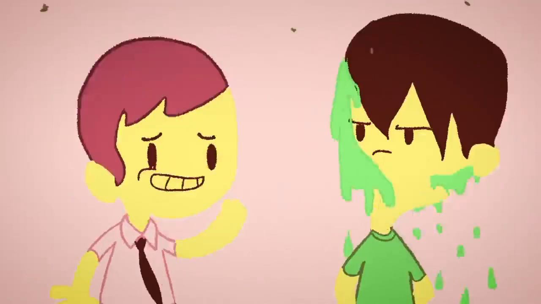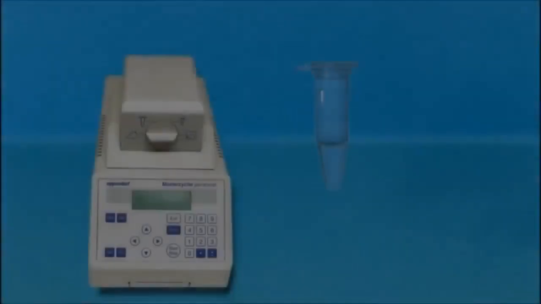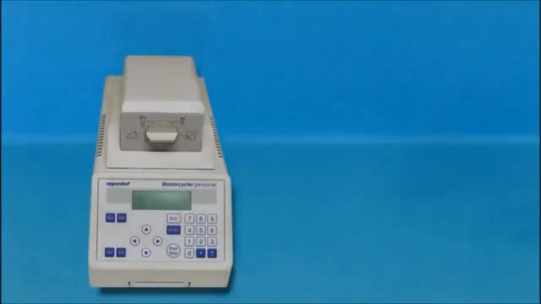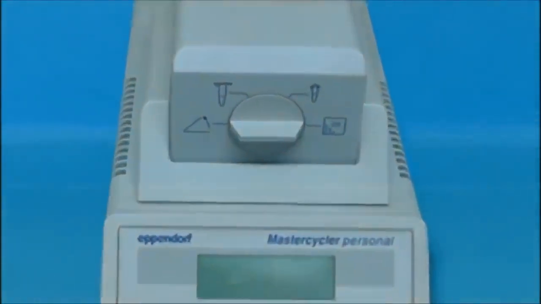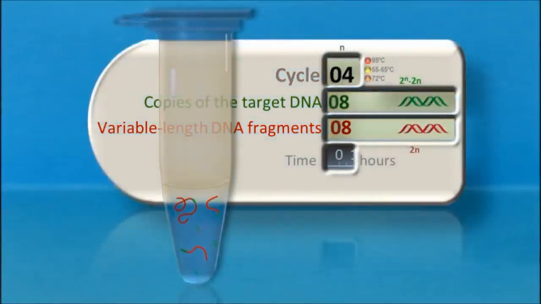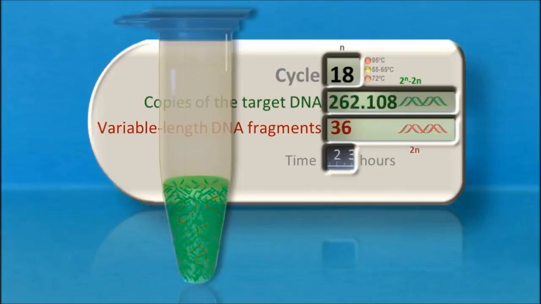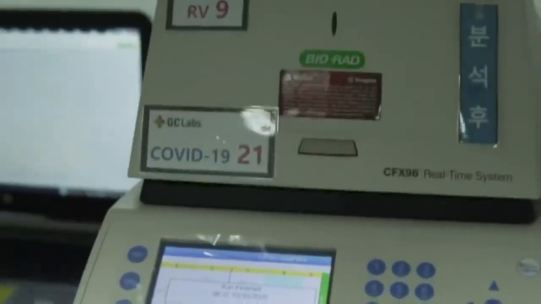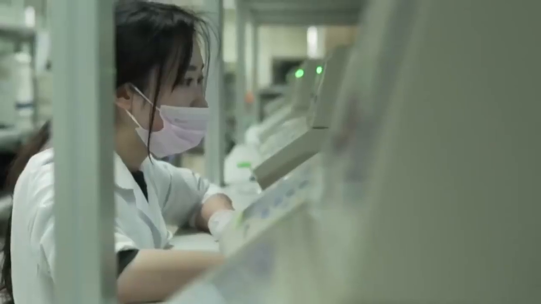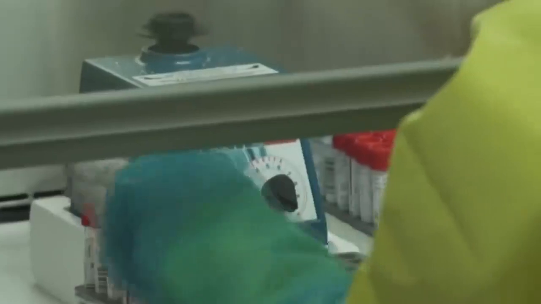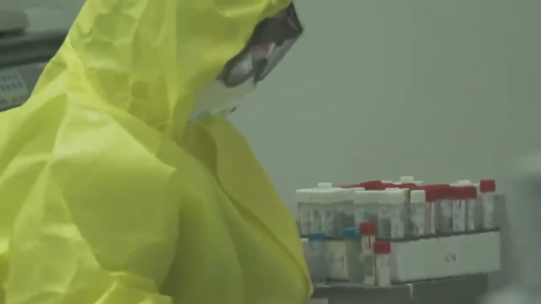So do you know how the tests work? It's not a binary test like a pregnancy test. It's called a PCR test, and it involves amplifying genetic material by doubling it in dozens of cycles until you have billions or trillions of the original molecules, and then using those results to determine if you have enough of the identified RNA fragment to be considered positive. Here's the thing: at a certain point of amplification, every single person would test positive. They use an arbitrary cutoff point where they stop doubling the material. That cutoff point is different amongst different tests for COVID-19. In fact, there were 10 different cutoff points amongst the 33 tests approved by the FDA. Seems a little strange, right?